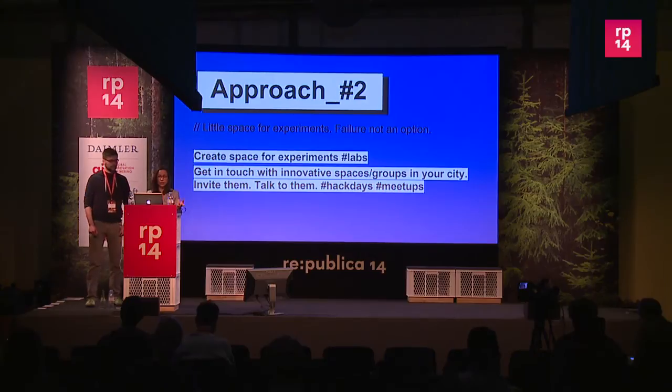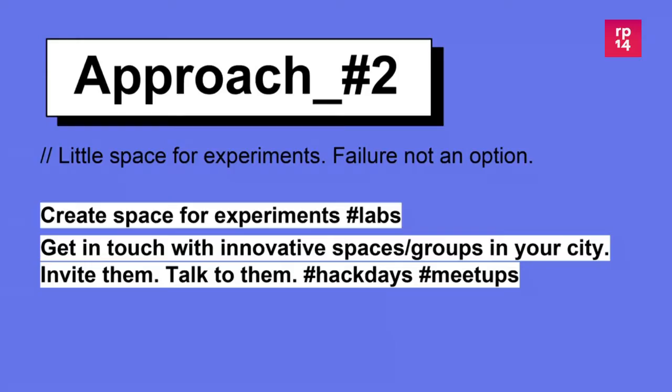So there's little space for experience, and failure is not an option. Of course, when people rely on your services, like they do with government services, the fail early and often approach is not something that works for you. So instead of this, what could be an approach or option here is to create a space for experience. A lab, for example. We know that from big companies that they have their creative spaces, their labs where they try out stuff. Or it doesn't have to be as sophisticated as a lab. You can really start by just getting in touch with innovative spaces, groups in your cities.